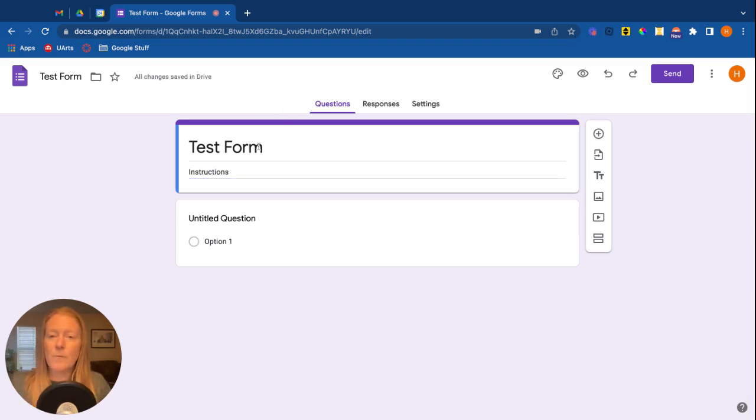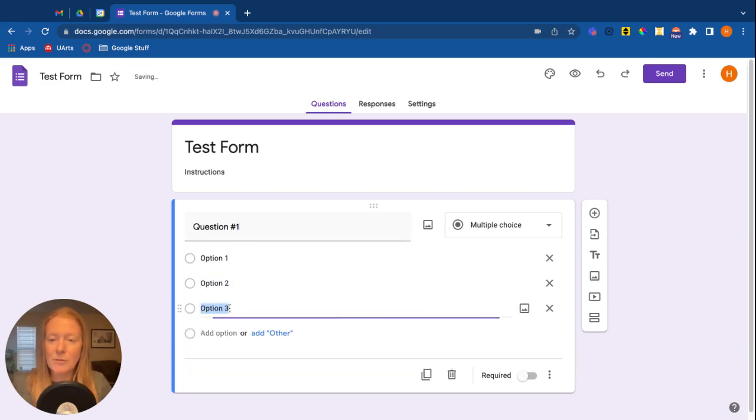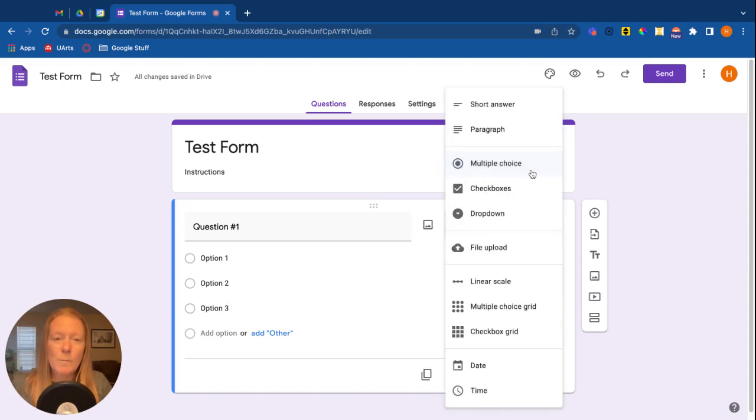So when you're looking at your form, the first thing you'll do is add some questions. Now, when you go ahead and type your question, Google's going to guess what kind of question it is. So for right now, it's assuming it wants to be a multiple choice question, in which case you would have option 1, option 2, option 3. That can work. You can change to many different question types. So multiple choice, short or long answer, check boxes, drop down menus. You really have a lot of different options here.